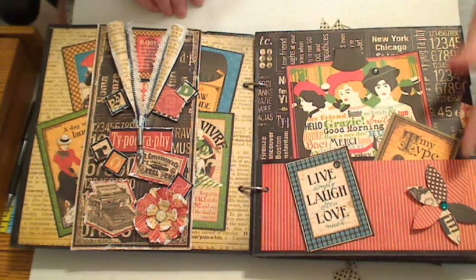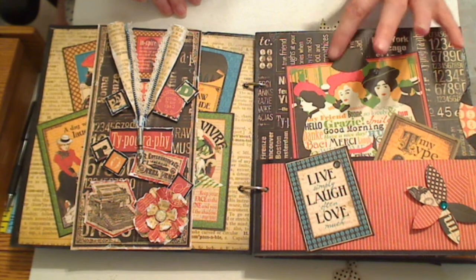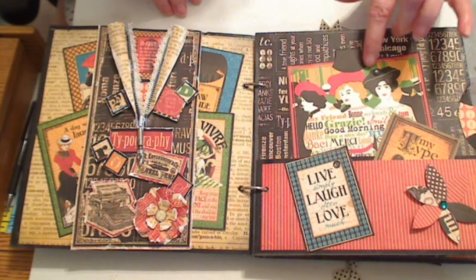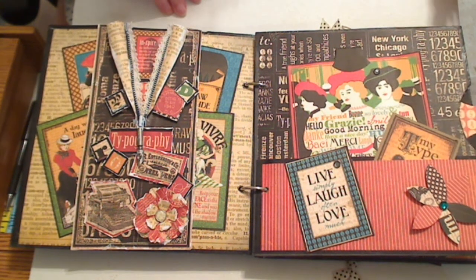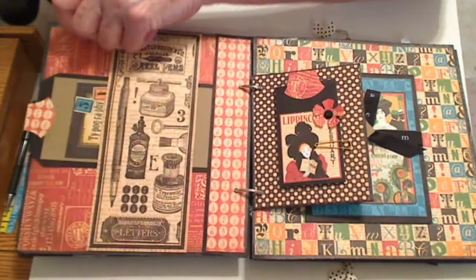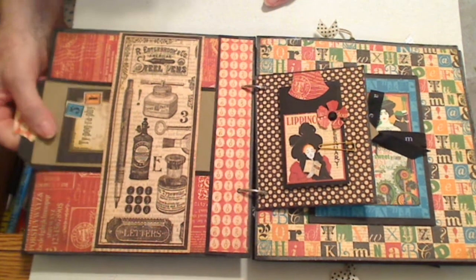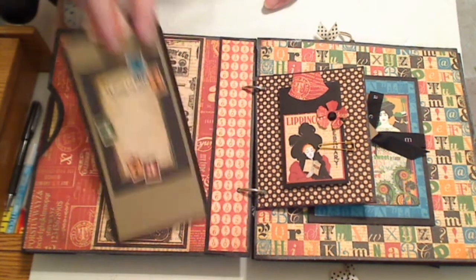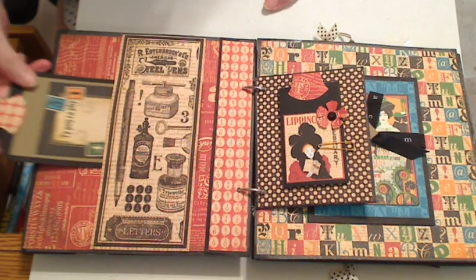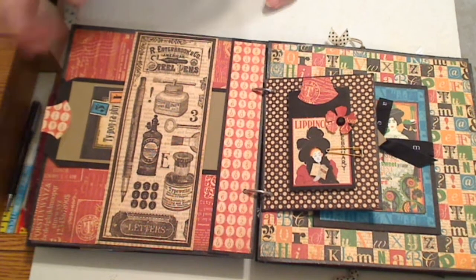And since I wanted to keep this pretty flat, I made a flower. Of all things, I punched this up with a 2-inch punch, this little pull tag here, and the little edges made these perfect little things. And I thought, well, geez, I could use those for a flower. So sure enough, I did. And then my next page is pretty simple. I put a tag right here, and it's just a topography tag, room for a picture on the back. And then this fits in just like this and can be pulled from either side.